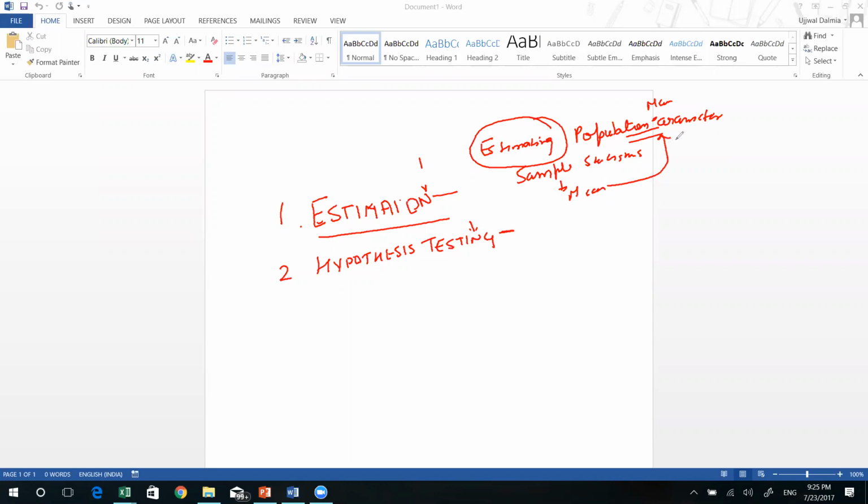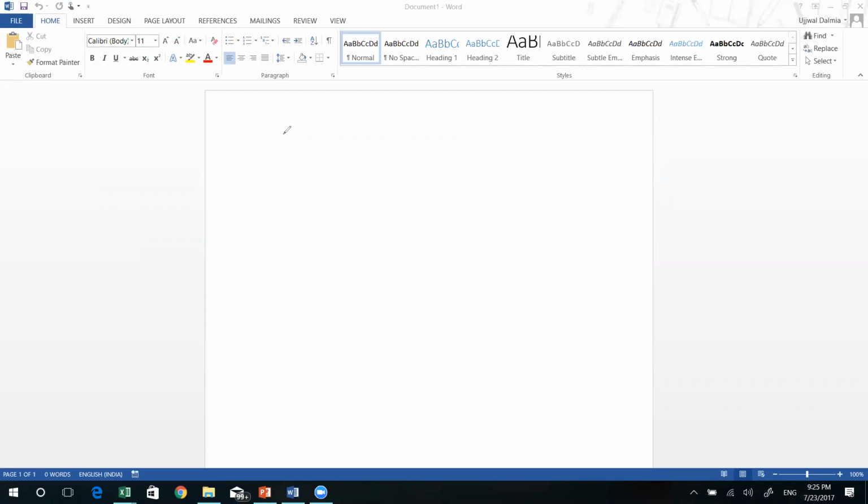Now let's talk about a small concept in estimation, that is accuracy versus precision. Guys, can somebody tell me what is the difference between accuracy and precision? Okay, let me give an example on this. Guys, can all of you guess what is my monthly take home salary? Guess my monthly take home salary. Make any guesses.